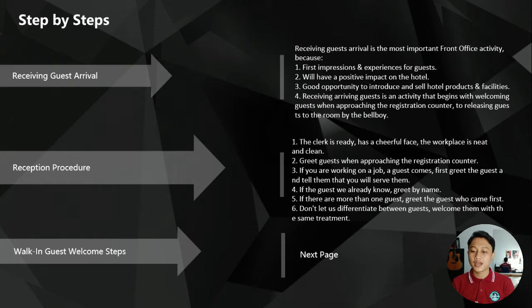Number three, if you are working on a job and a guest comes, first greet the guest and tell them that you will serve them. Number four, if it is a guest we already know, greet by name. Number five, if there is more than one guest, greet the guest who came first. Number six, don't differentiate between guests. Welcome them with the same treatment.